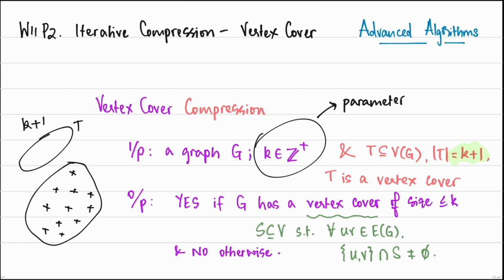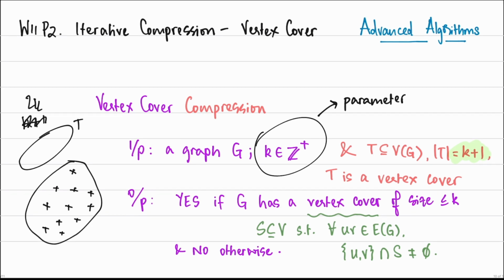Otherwise, you have a set of not k plus 1 but 2k vertices which just happen to form a vertex cover. And you could ask yourself the compression question in the light of this approximate solution. You could say, well, we have this starting point, we have a solution of size at most 2k, and can we stare at this and somehow use it to come up with a search for a vertex cover of size at most k that runs in FPT time?